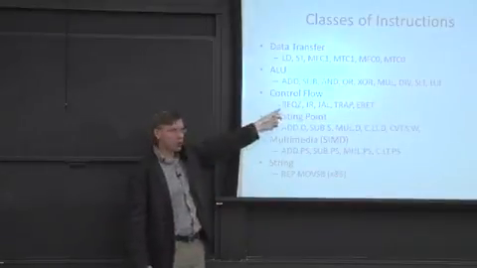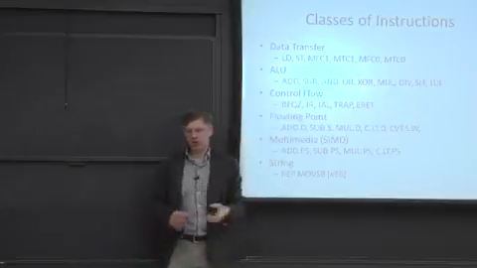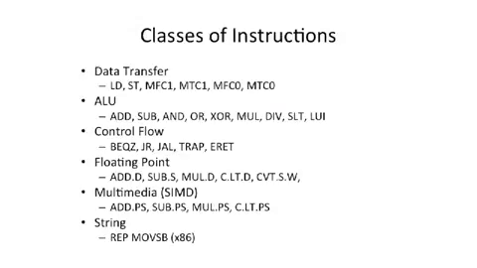You can have control flow instructions. So you have branches, jumps, traps. And one of the points I want to get across here is that within or between different instruction set architectures, people make different choices about which instructions to have. Some of the architectures have very complex ones, and some of the architectures have very simple ones.